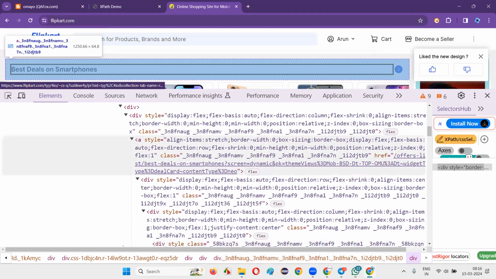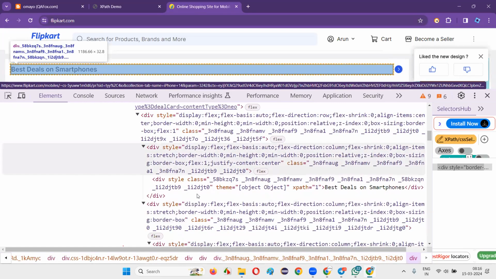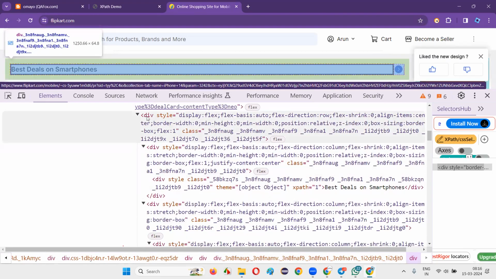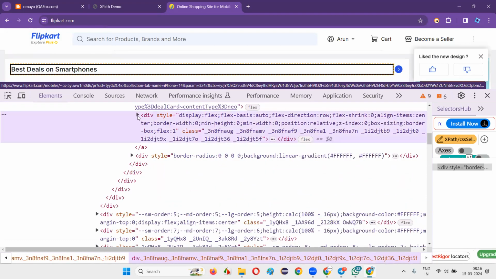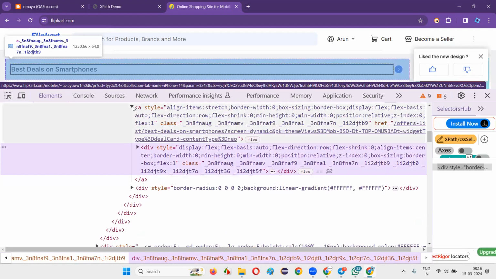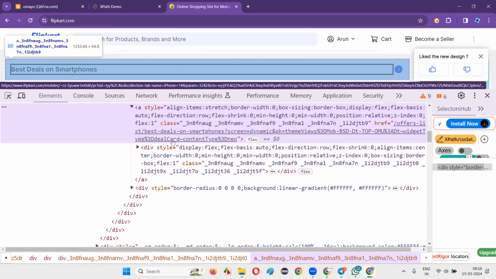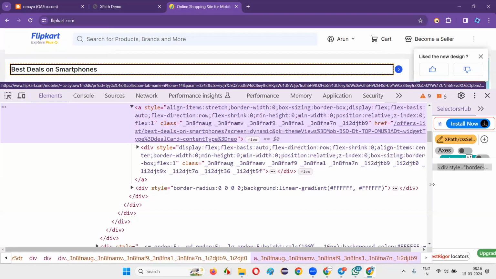For example, where is that best deals thing? Yeah, here, this part. This is a parent for this, and expand like this. Are they at the parent level? No. Maybe the anchor tag. Yes, a sibling anchor tag is there. I'll do something to come here first of all.